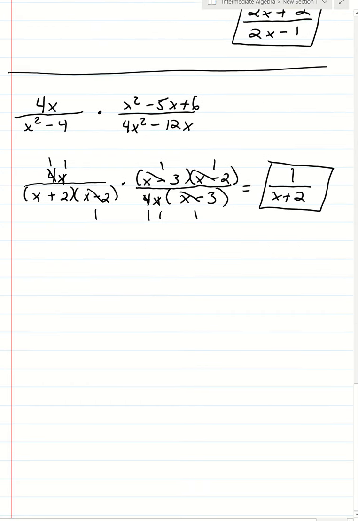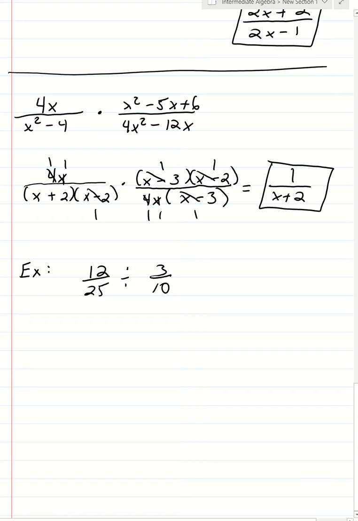The last thing that we have to talk about today in section 8.1, of course, would be to divide. If we can multiply rational expressions, we can also divide them. For example, let's just recall how we divided numerical fractions. If we had, let's say, 12/25 being divided by 3/10, recall what we did.